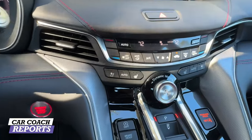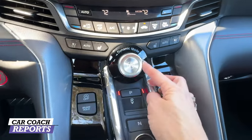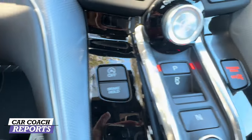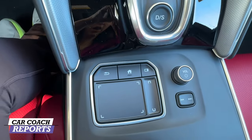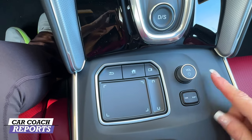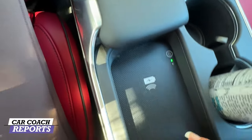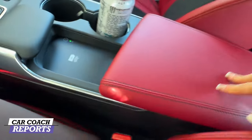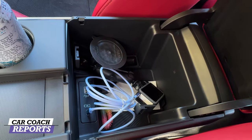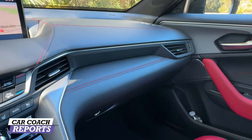Below the center screen you have heated and three-stage ventilated seats — or you can make them automatic, which I really like. In the center you have the shifter, dynamic drive modes, auto idle off, and brake hold — really easy to use. My one big negative is this mouse pad; either give me a touchscreen and buttons, because this doesn't work for me. Volume and fast forward are there, as well as an armrest, wireless charging, cup holders, and into the center console there's more storage with USB-C and USB-A charge ports. The features overall are really nice — clean, soft, love the red stitching and red-and-black combination. Very modern and classy.